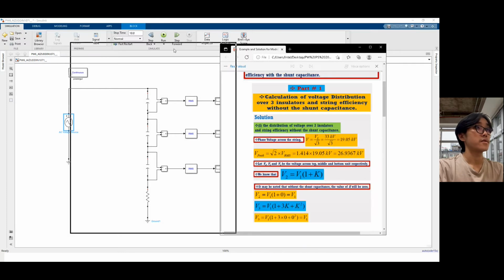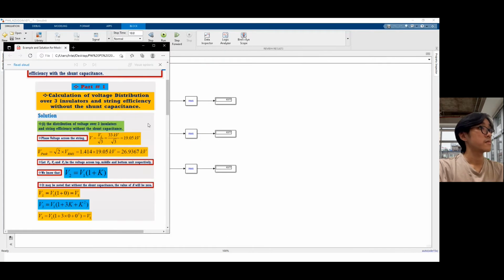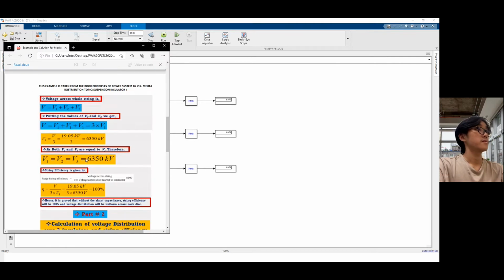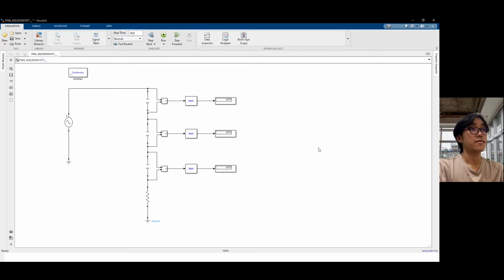Alright, we get the value. The theoretical value is 6,350 volts, and we managed to get almost the theoretical value. So I think this is correct.